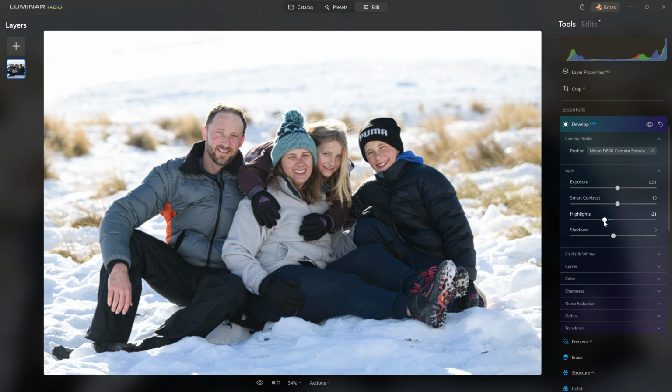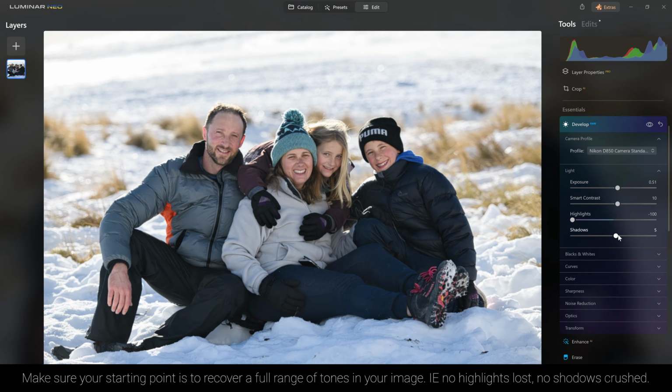However, what I like to do is actually start from a place where we have the maximum information in our photo, and so that involves recovering as best we can this information in the snow up here. We just have a little bit of detail brought back, and we can always reintroduce brightness into our faces later. But if we start with a place where we have no detail in the snow, once we leave this Develop Raw tool here, there is no way to recover that. So we want to make sure that we bring those highlights back.